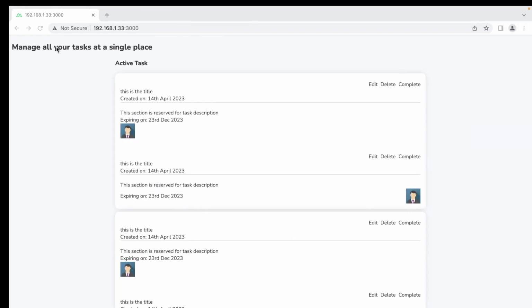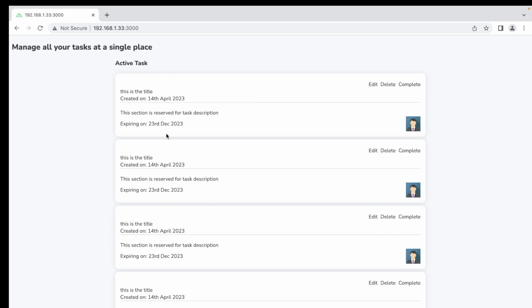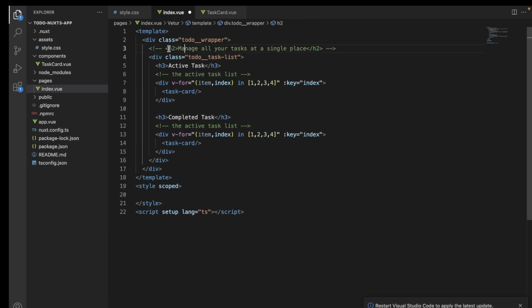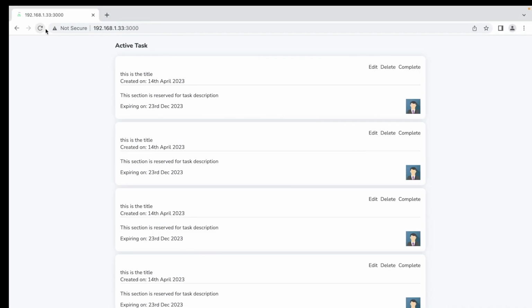Once we added the flex properties, we can see that they have been arranged in order. We'll comment out this head section, which will sort out our UI for now.